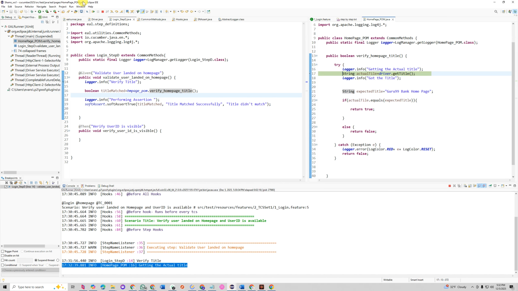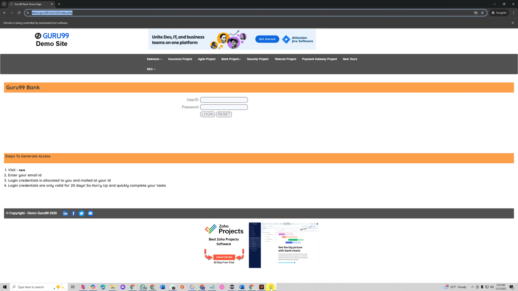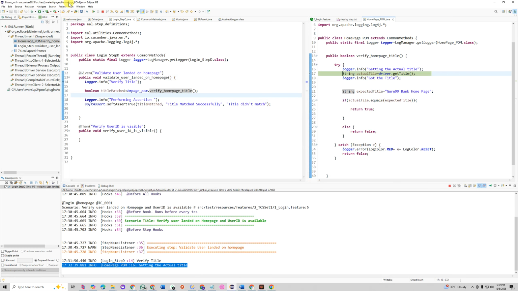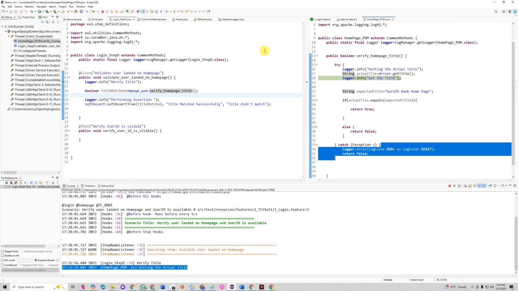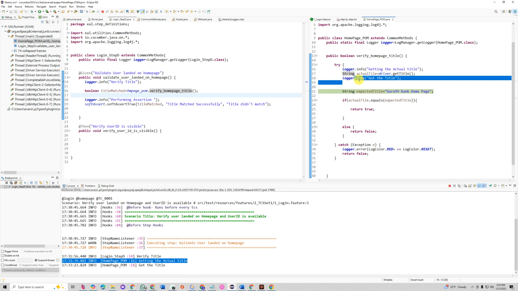And here we are getting the title. Let's see. Now the page is open here. Let's see if it can get the title. A step over. There is also a dot, but I know that it is a built-in method. That's why I'm not clicking on a step into. So step over. Then it got the title. If it failed, then it would give you red color of error messages and everything here, or it would jump to the catch block if it failed, but it didn't fail here. Now again a step over, not a step into because I already know info is a built-in method. Okay, got the title.